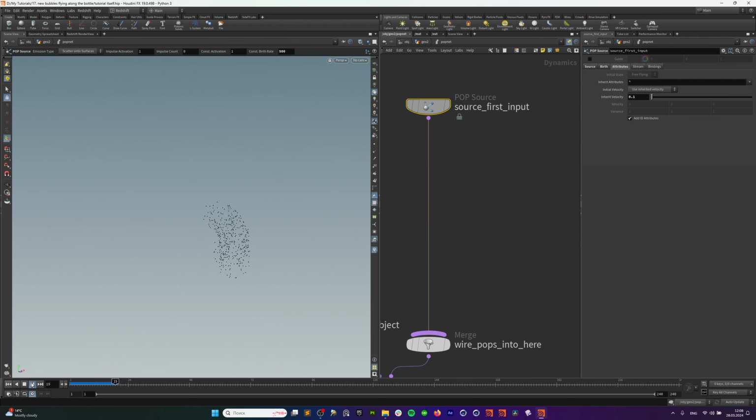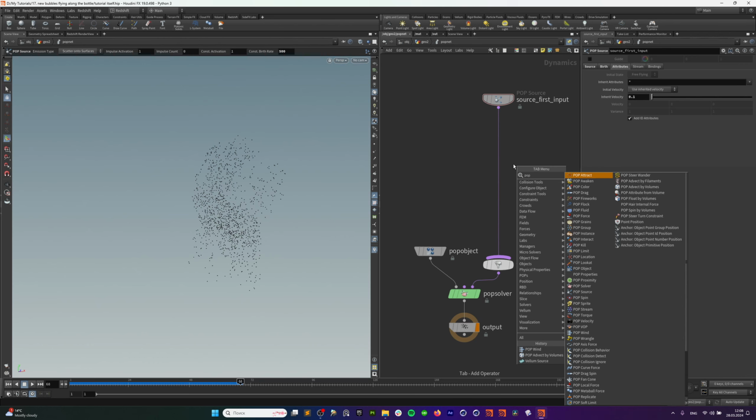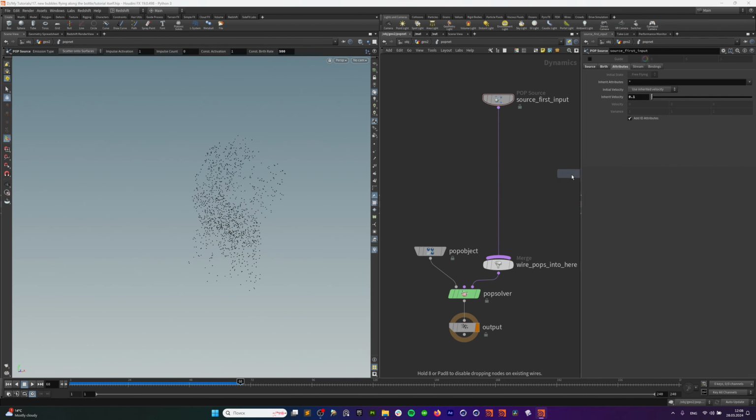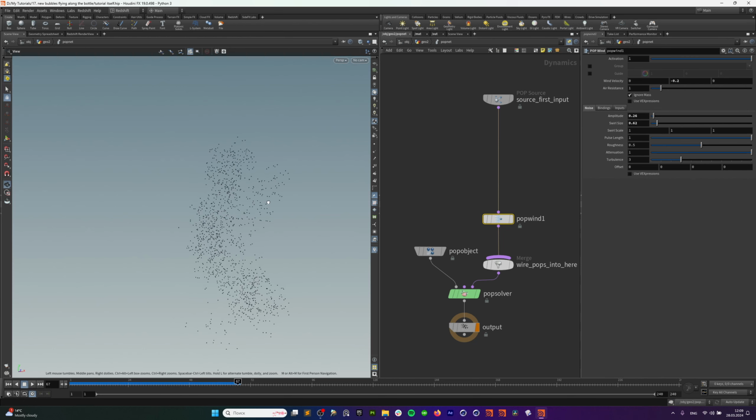It's okay, but to be honest, I don't want to inherit that much of an attribute velocity from the bubbles, right? And I will give these particles different velocity. So let's start with a pop wind. It's like general interest to the moment, just a bit of amplitude. I'm not sure what the scale of this scene is. It will depend on the scale of your scene, something like that, and maybe even lower. So we could see like a trail. I don't need this much of the movement from this particle. Right, these are the magic little bubbles.